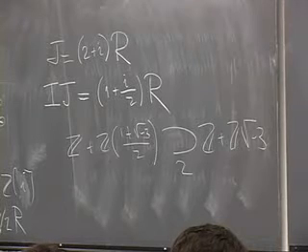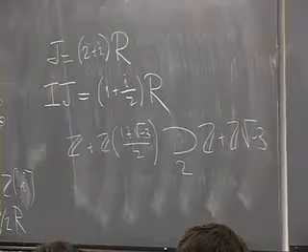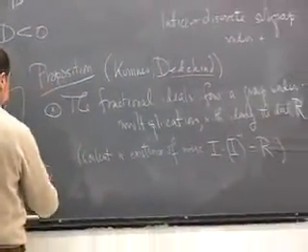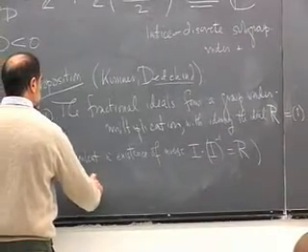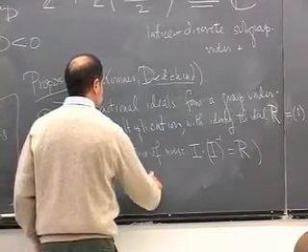So that was a big observation of Dedekind, that you had to be in the biggest ring to get this thing to work. Okay? So, all right, so the key thing is the existence of the inverse, which I'm not going to do. The second proposition is the principal ideals form a subgroup.